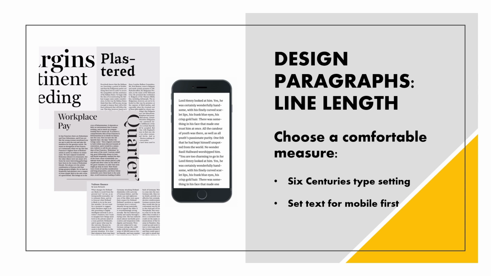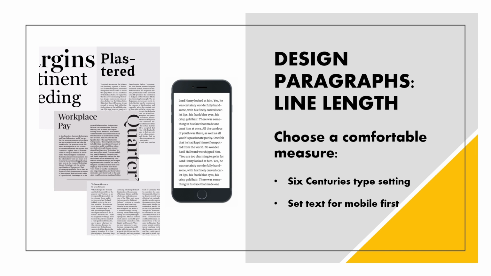So the first measure is to lean on 6 centuries of typesetting experience. What does that mean? The often quoted ideal length for a line is 66 characters, with a range of 45 to 75 characters, including spaces. So generally considered satisfactory, focus on that. The implication is that any book, newspaper, or other reading materials printed in the last few centuries is likely to be set with lines containing between 45 to 75 characters. So that's why we lean on 6 centuries of typesetting experience.